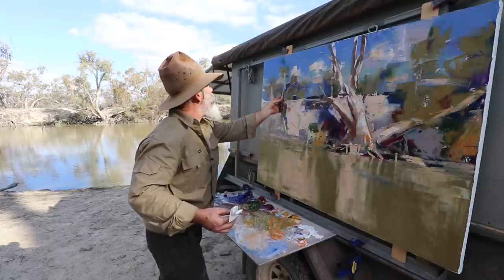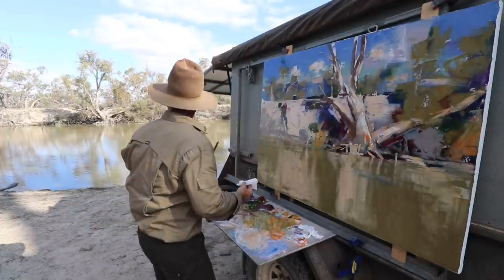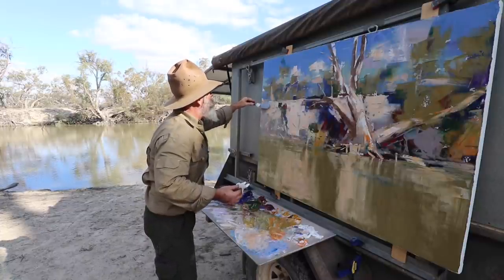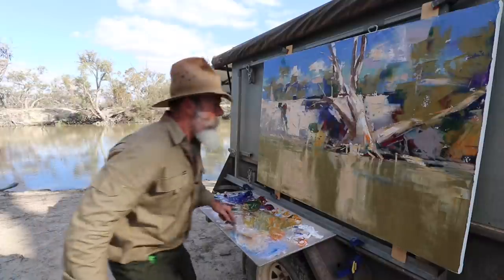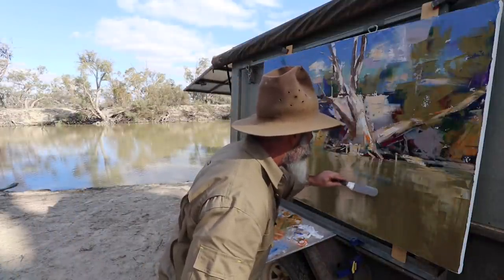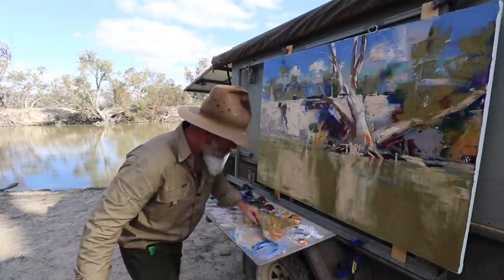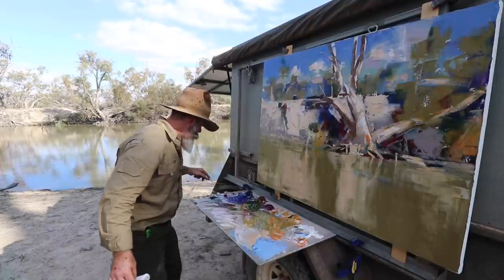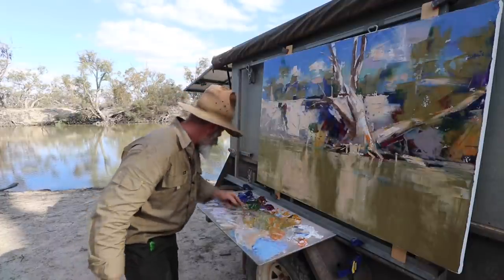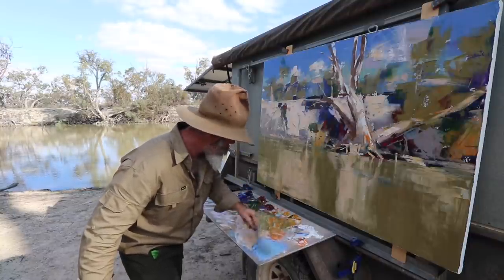Wind's died out for a minute, I don't believe it. What's good about this, as you've seen before, is it doesn't matter what the wind's doing. This setup is fantastic for having the wind not affect you. Okay, I'll just mix up. As the wind's dying, there's a bit more blue becoming evident on the water. Not too much, I'll put some on. A little bit of phthalo with it. Using those ochres with it. Yellow ochre, burnt sienna and white.